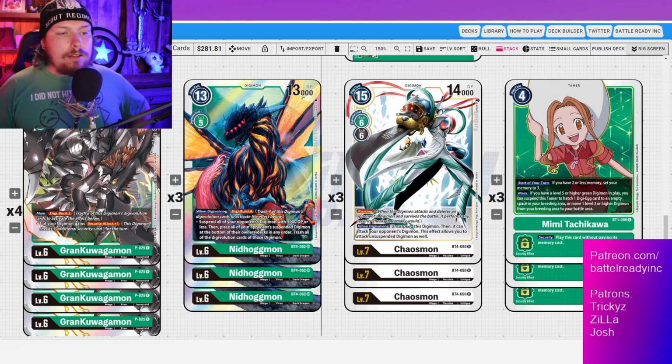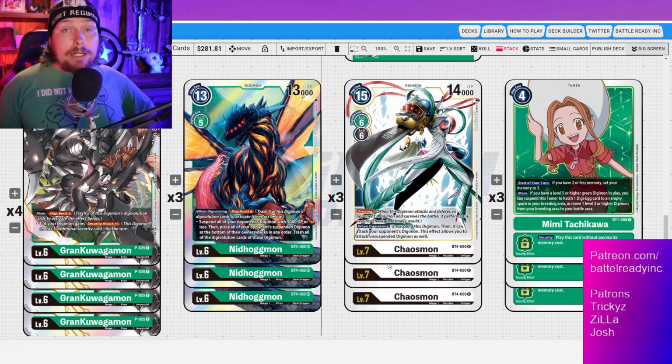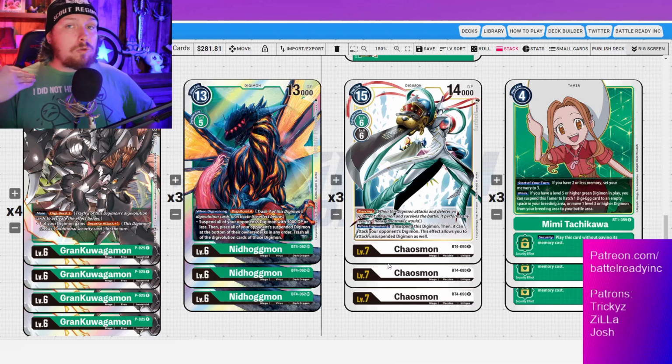When Digivolving, unsuspend this Digimon, then it can attack your opponent's Digimon, not the player. This effect allows you to attack unsuspended Digimon as well, which is also really cool. You can clear any of the big stuff that they have on field. Say they went into their War Greymon, they swung once, unsuspended it, but then left it unsuspended. Maybe they were going to go into a Valder Arm on top of it, and they're just going to leave it there. Chaosmon will just run it over still because they left it unsuspended.